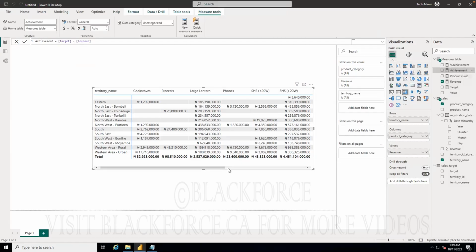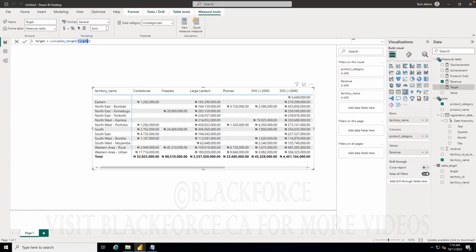Sorry, I'm lost. Can you start again? I'm so sorry. Say it slowly, please. Okay. So we've created our revenue. Now you want to create target. If you look up on my screen, you can see the formula to create target. It's just sum, then the table where you're picking it from is sales target, and then the column name there is target.